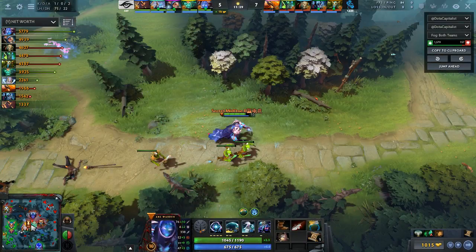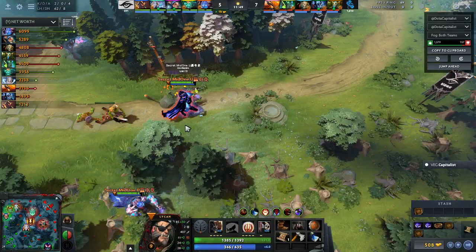Just kind of did circles around them for a little bit. Made it back to his tower. Yeah. Then Kaka had to commit the Phoenix Egg, I think in a position that he didn't really want to. But at least Newbee are not falling too far behind in net worth because of taking that bottom tower. Secret are only about 1,000 gold ahead right now. KP almost getting caught there by Fada. Fada is getting very close to his Blink Dagger.